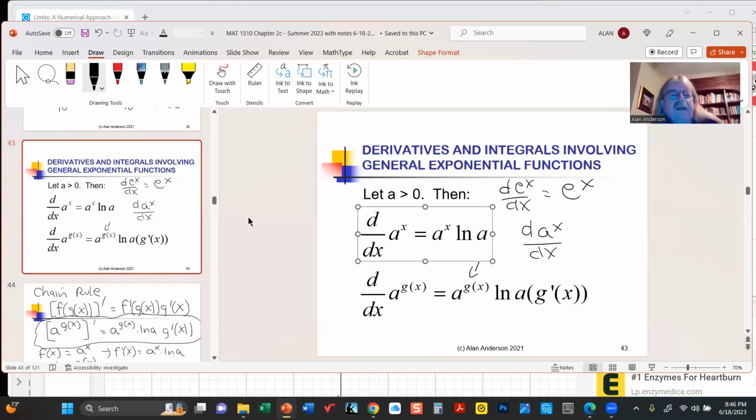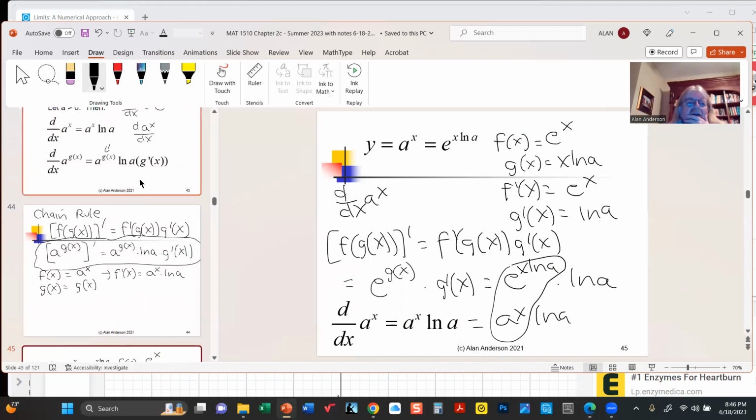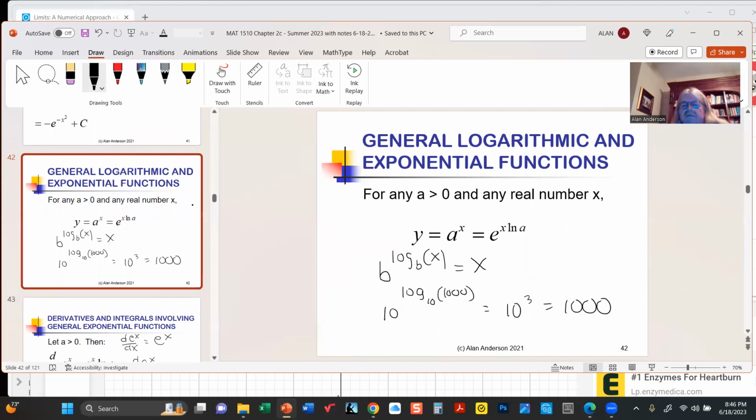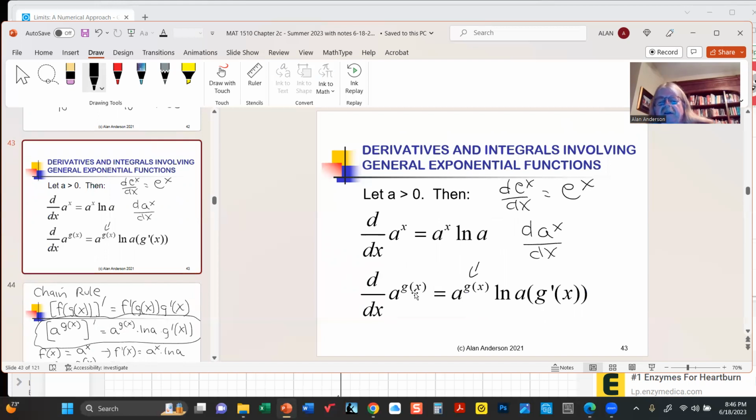All right. So again, we don't have to get too bogged down with proving everything in sight. But I think it's instructive to see how the chain rule is what's responsible for these rules that we keep running into. So anyway, the bottom line is what you need to know here is, first of all, this identity was going to come in very handy. And then once we get that in place, we can take the derivative of a to the x and a to the g of x power.